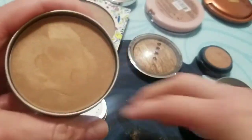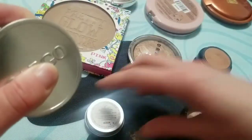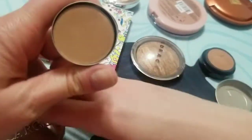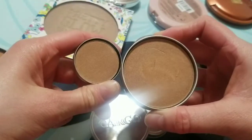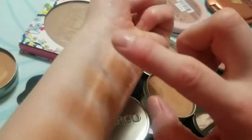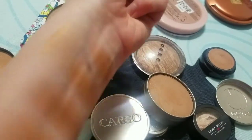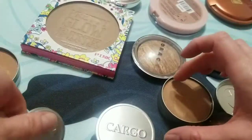So fortunately, as much as I do enjoy Cargo, I'm going to let those bronzers go. But let me check the little one. Okay, yeah, they're all the same. So fortunately, I'm going to declutter all of the Cargo bronzers.